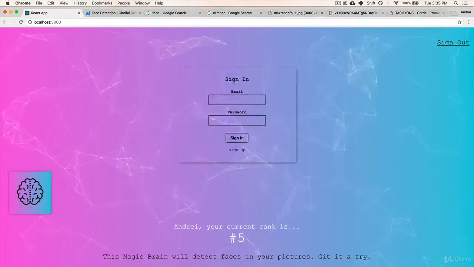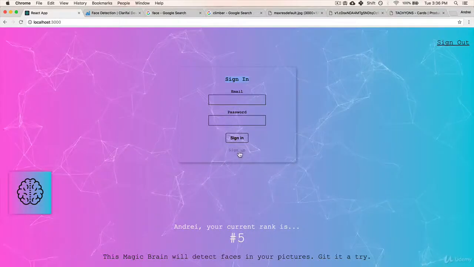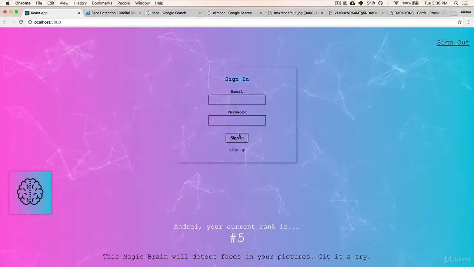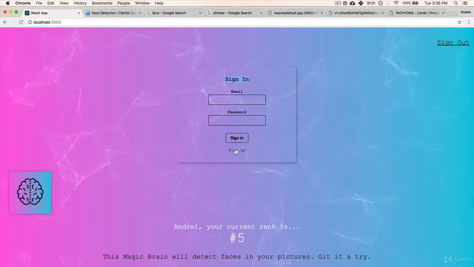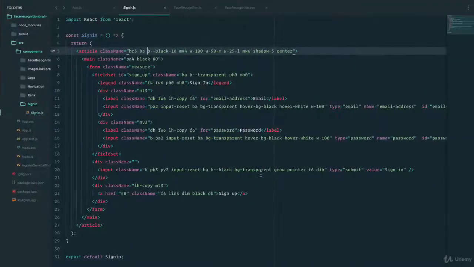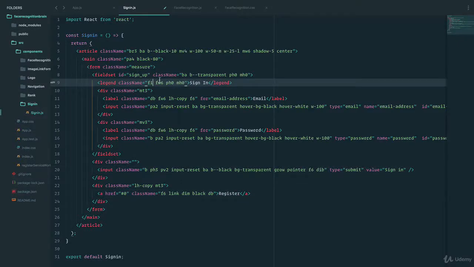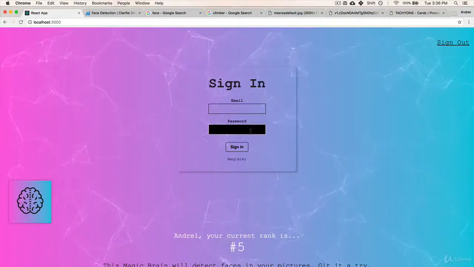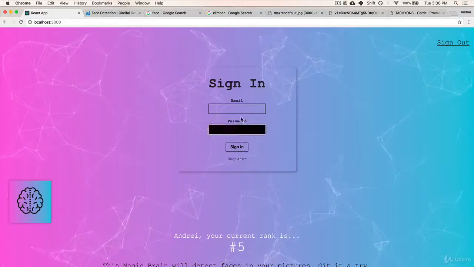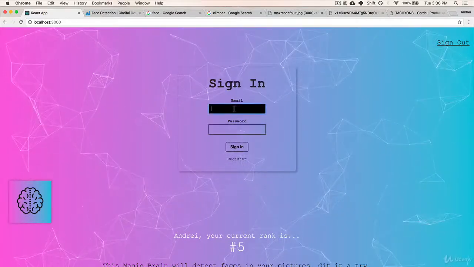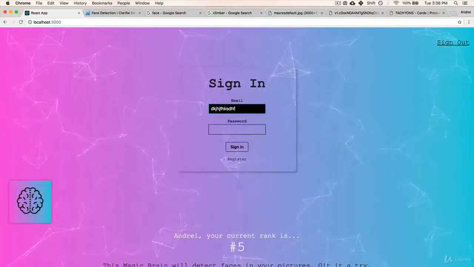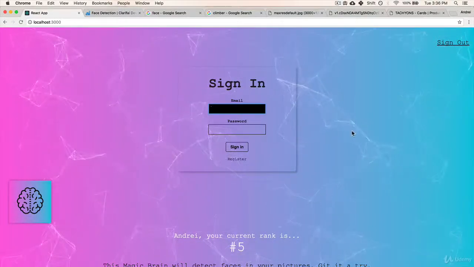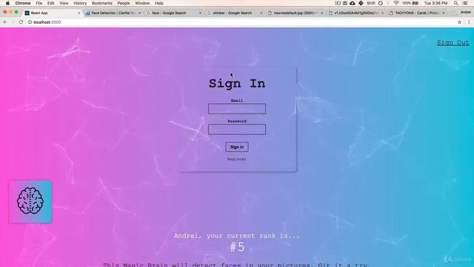And maybe we just want this a little bit bigger, and this should say register instead of sign up because, well, we want to ideally have another form for registry. So we'll say register here. And then for sign in, we'll say F1. Save that, go back. All right, that doesn't look too bad actually. And if I type things here, everything looks good. Perfect, so we have the sign-in form.